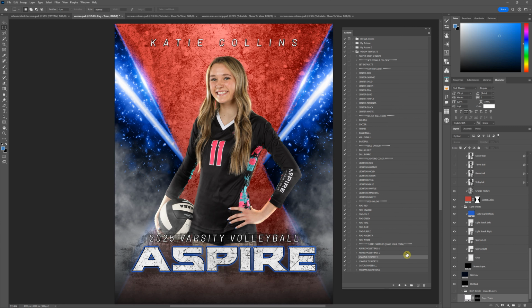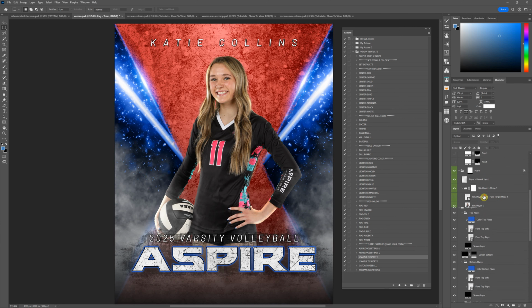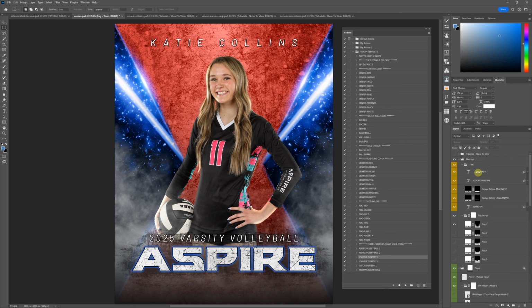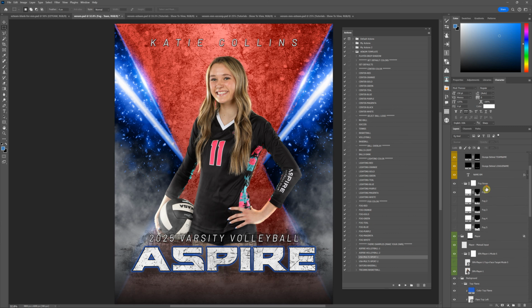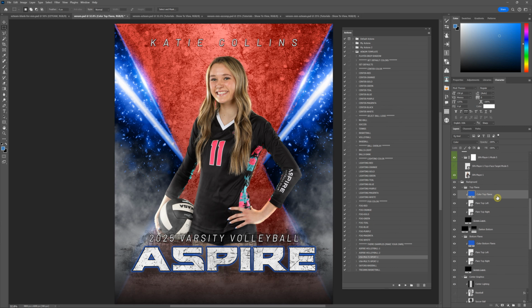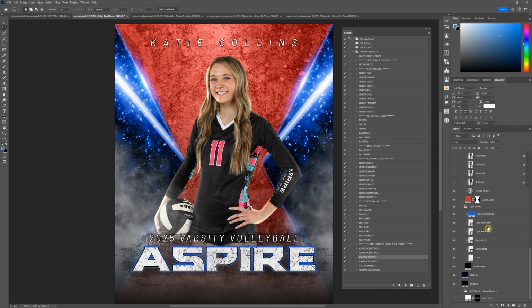Oh, one thing before I even do this, while I'm thinking about it, I forgot to mention, these actions all rely on layer names in the template that it has to adjust. So if you rename layers or you delete layers, these actions can throw errors and fail. Additionally, 3 of the templates have a group that's hidden that says don't delete unused layers with a layer called fog team. Leave that in there even though it's not being used, because the actions will actually change the color in that layer.